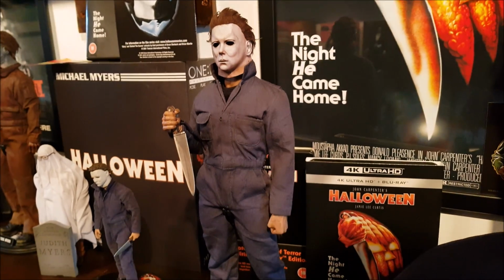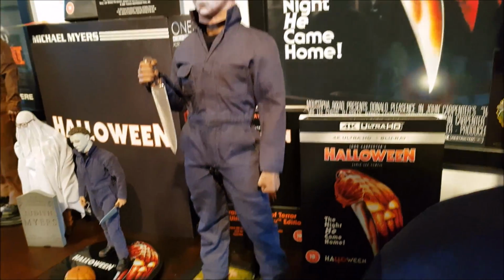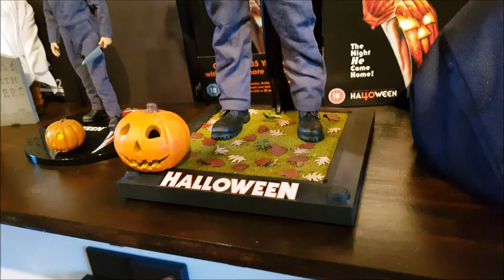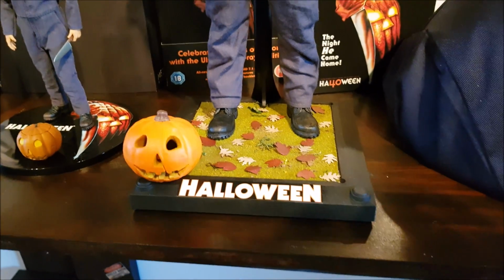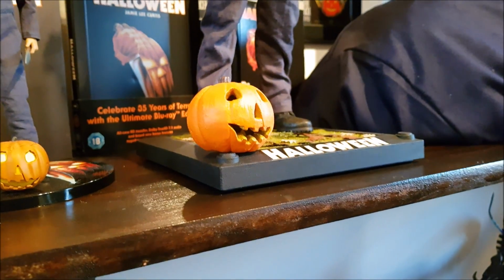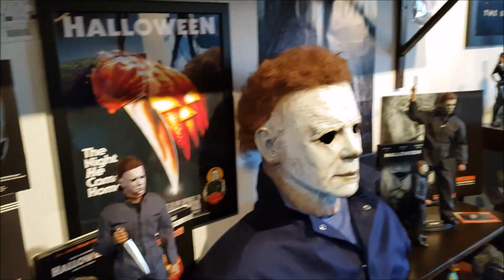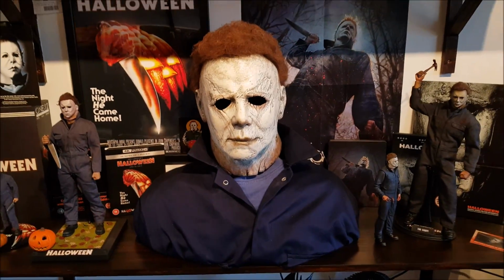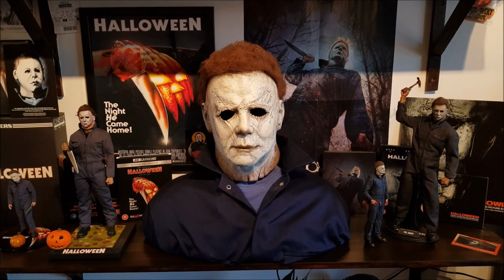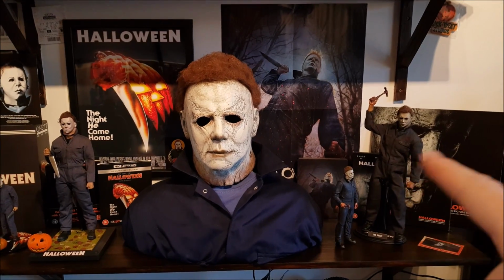Gunsil coveralls dyed navy blue by me. Fergo movie accurate knife. Bruce Banner Hot Toys body, and Jungle Boots by Hot Toys, I believe, on a nice little custom base that I whipped together myself. And a Beto Metalli original 78 pumpkin. Quite hard to get hold of those now. It's expensive. Alright. I might change this up a little bit more though. Let me see. It looks pretty good so far. I'm digging this side, but not really sure about this side.